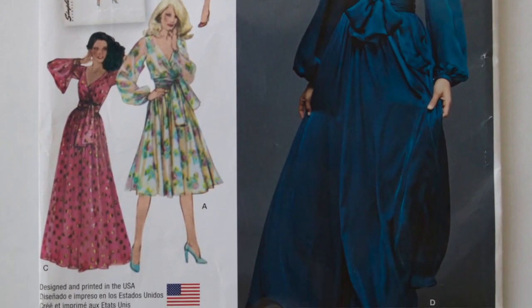My favorite part of the pattern itself is the bell sleeves. I thought that was different. It kind of stood out. It's big and poofy, kind of like in the 70s. So to me, that's actually the reason why I chose the pattern to sew.